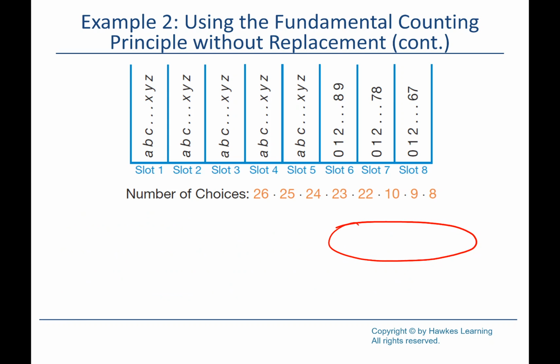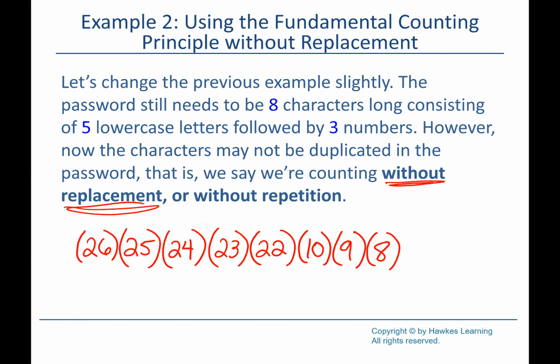Anytime we have a situation, let's go back, when we're not doing replacement or we're not allowing repetition, we're going to have this kind of pattern where we start off with a number of choices and then it goes down by 1, goes down by 1, goes down by 1, goes down by 1 the next time. Okay? So that type of pattern where we're multiplying numbers that are starting at some number and then descending by 1 every time happens quite often. Okay? So we have some notation we use to make that easier to write down.